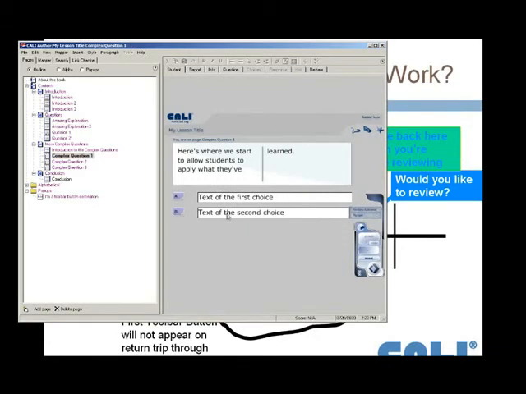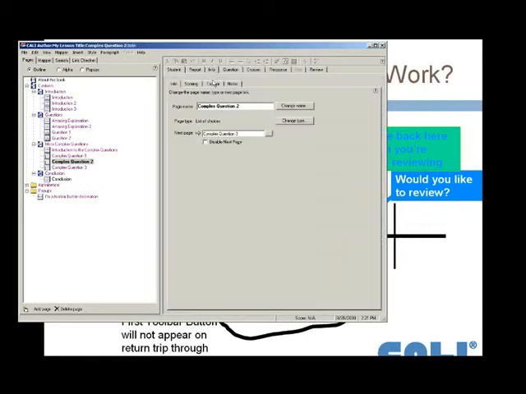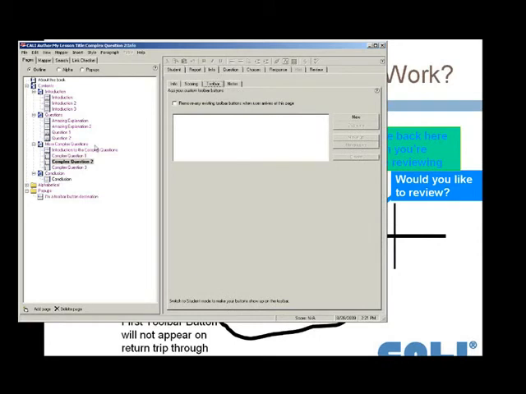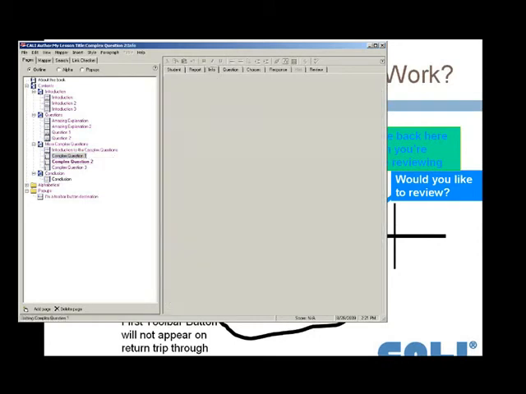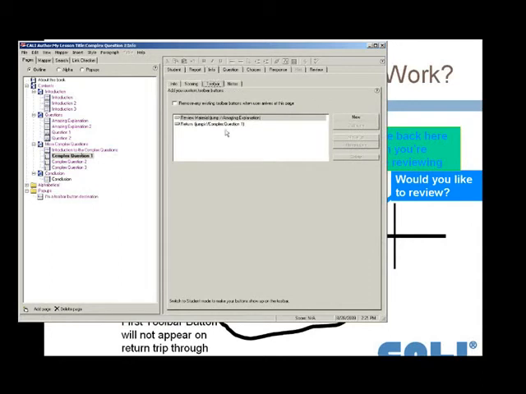And then probably on the next page of the lesson, I would want to remove both of these buttons because they're no longer needed. Although you could have reviewing material throughout the thing, but I'd probably want to make the return button go back to the page I was actually at. So that is the basics of toolbars. Let me show you one other quick thing. If I go to my complex question where I created my toolbars, I can reorder these. Let's suppose I want the return button to be at the top.